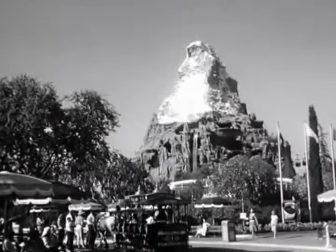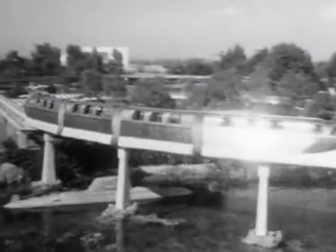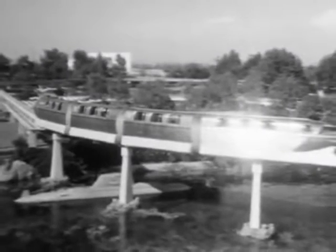It turned out that Roger Brogey heard this comment, saw the value of it, immediately went to Walt and said, let's build a submarine. That fit in perfectly with the 1959 project where we were going to have Snow Mountain — which turned out to be the Matterhorn — and then add the monorail, the Autopia, and now we could do something with water because we were going to have a submarine ride.